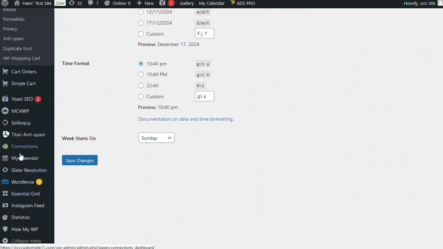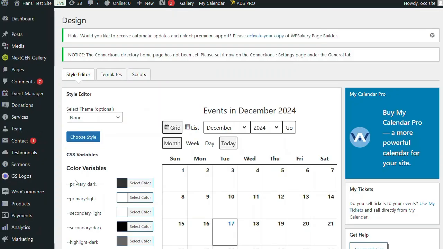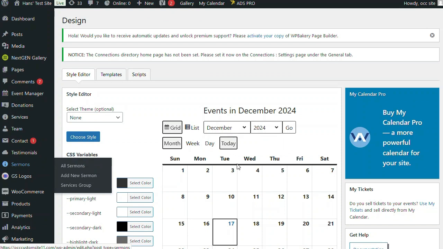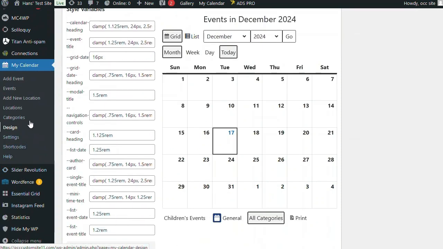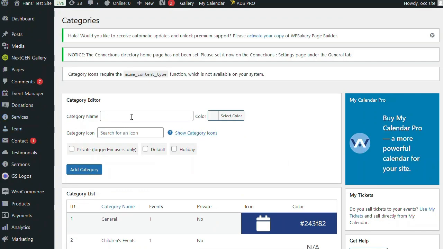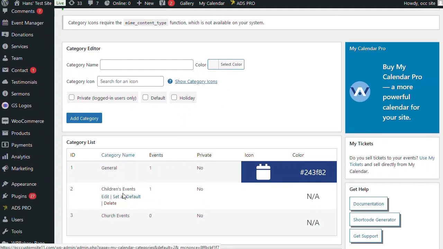And so I think that's all we really have to do back here in our calendar settings. The calendar is set up really nicely, and I'm just kind of showing you here all the different options, but it's already set up very nicely. The only thing you might want to go in and change, like I said, are those colors to fit your actual website theme. You definitely want to make sure you change the first day of the week. You want to name your calendar if you're going to have multiple calendars, or if you have different groups within your organization, for instance, like I said, church, school, youth group, and that sort of thing.